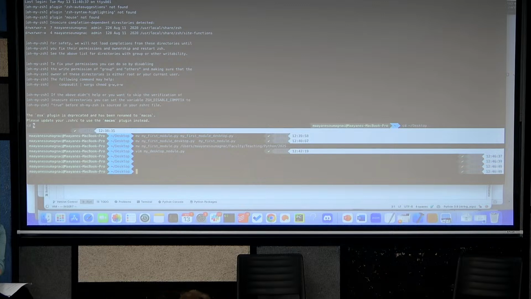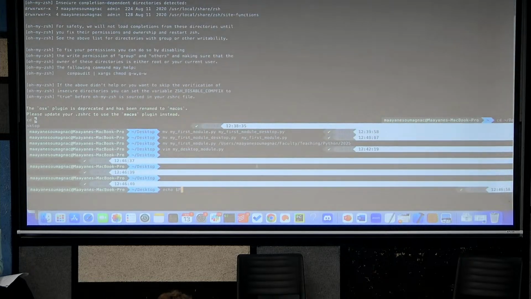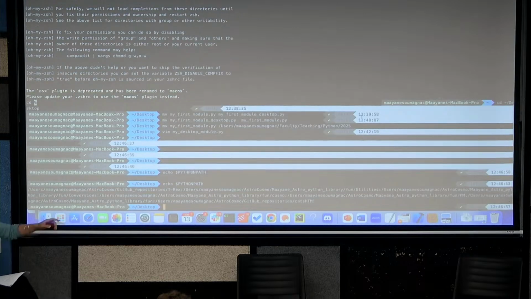So in Mac or Linux, basically in Mac things are very similar to Linux. You can access something that is called the Python path. Okay, and this is doing the same as sys.path.